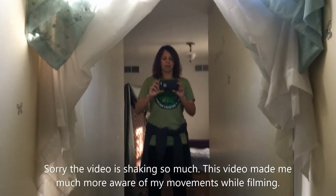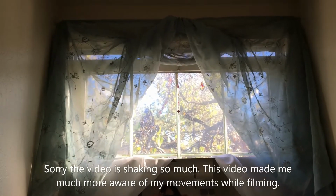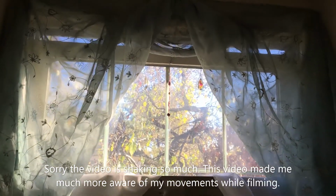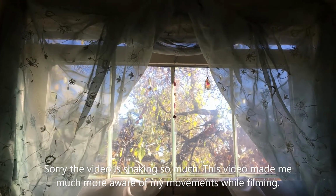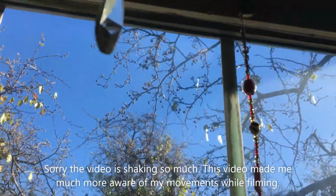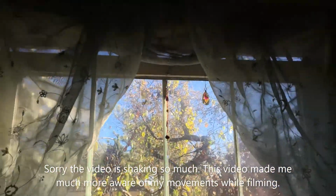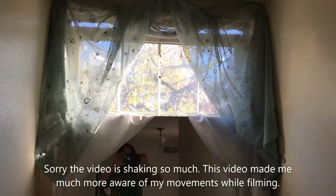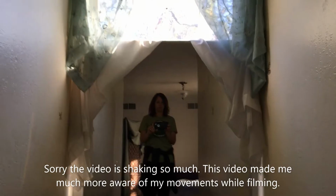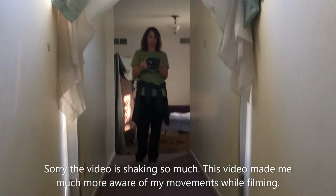But right before I turn on the video to start filming, I noticed this, and that is not good. So it's a gap in the window where the window has actually fallen down, and I can stick my fingers outside. So luckily the weather's been really nice and it hasn't been raining, but I'm going to take a minute or two before I head to Goodwill to do some thrifting to see if I can fix this window issue that I got going on right now.